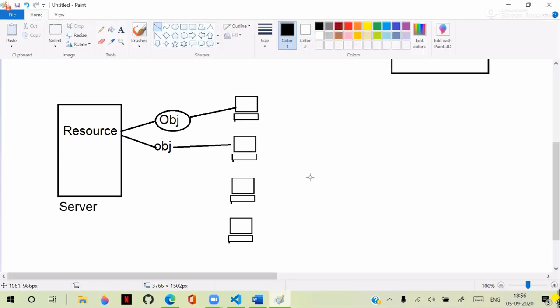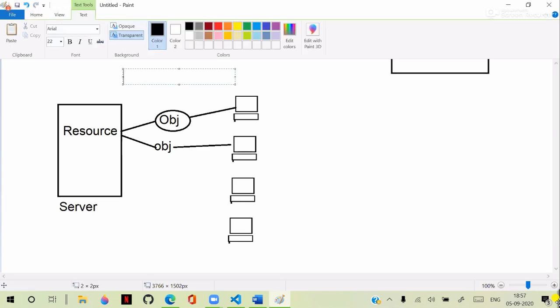So if I want to use a functionality 10 times, I need to create 10 objects. Every time I need to create an object, and through that object I can access. This mechanism is called single call.